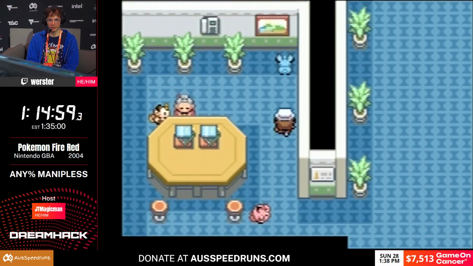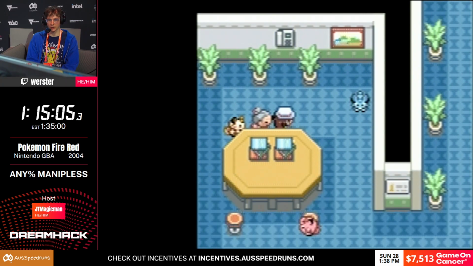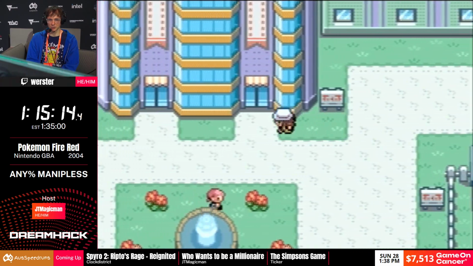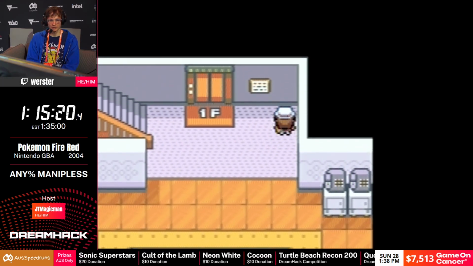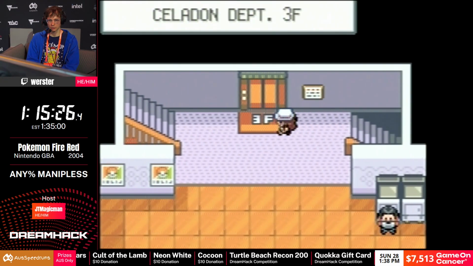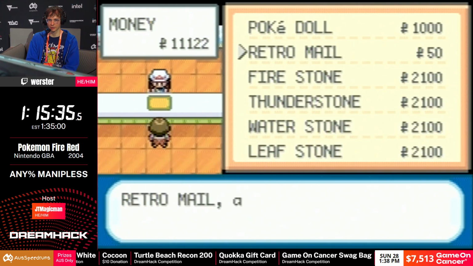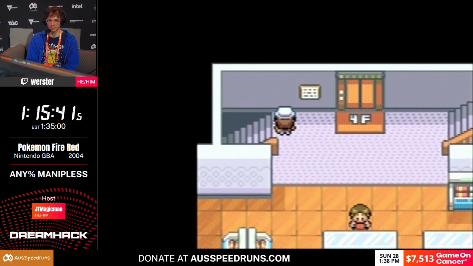I don't need 11, but I need more than one. Oh no, come on Clefairy, what are you doing? Get the tea. So in the original games, you actually buy fresh water or lemonade in the department store. But in this game, they changed it to tea. I guess because they didn't want to encourage kids to be having soft drinks. Instead, have tea, not water, I guess, is the idea there. So we're going to go up to the 4th floor, and we're going to buy retro mails. So I'm just going to buy 11 because... Oh, no, that's Pokédolls. Please buy 11 retro mails. Yeah, so just buying 11 because that's one input to go plus 10.